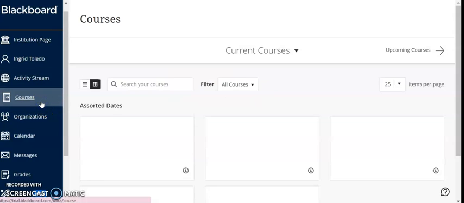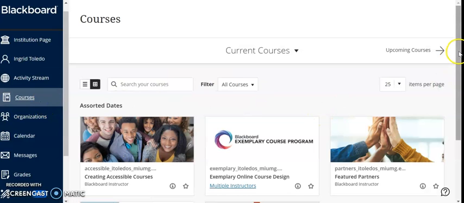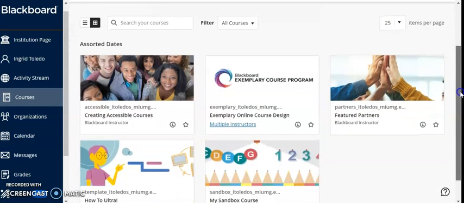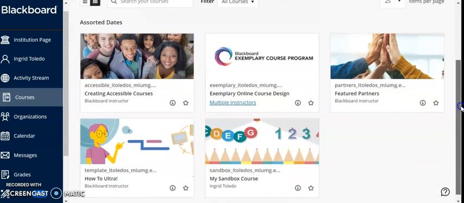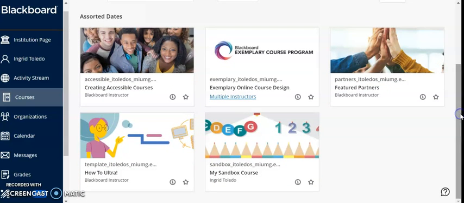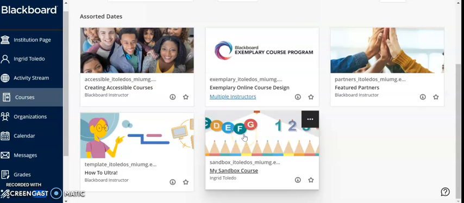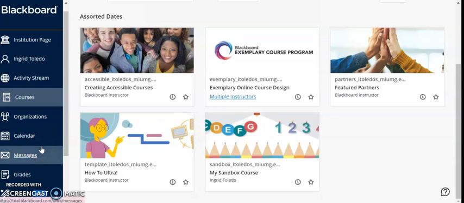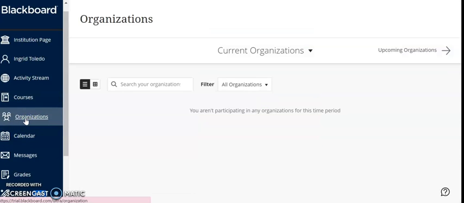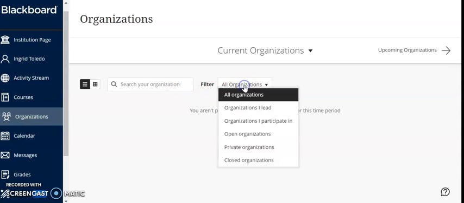And courses, in this you can create your courses as a teacher. If you are going to teach on specific courses, you can assign, you can modify the image, you can create many things. I'm going to explain later how you are going to create your courses. Then we have the organizations. You can organize if you have many courses. You can search for your course, and it's going to have all the information.